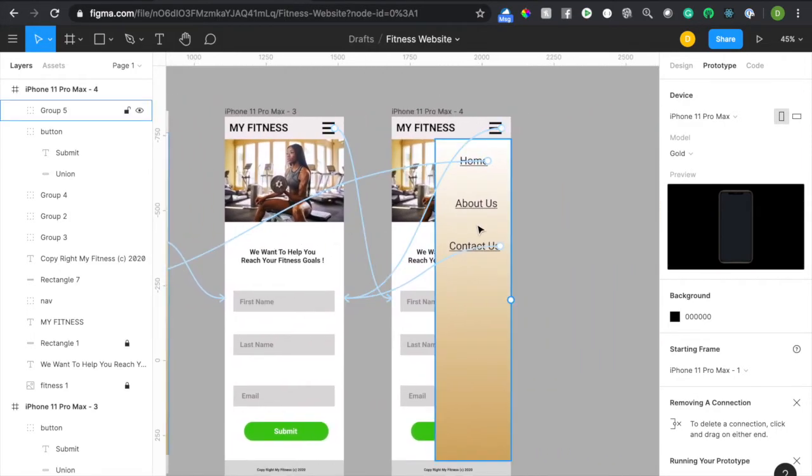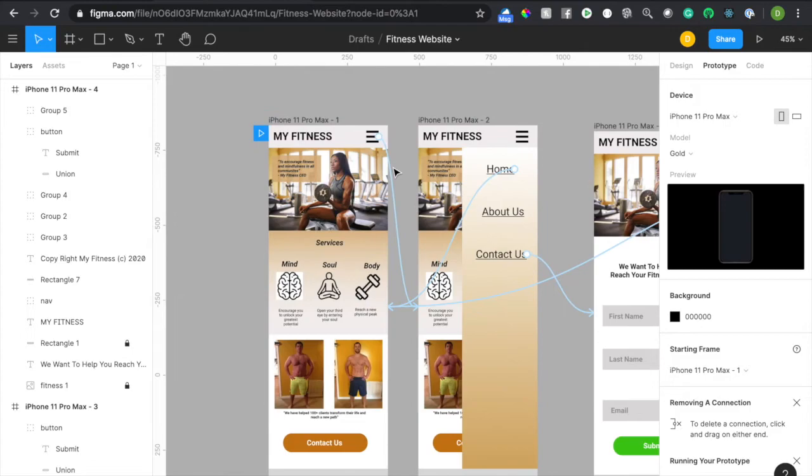And yeah, hopefully it should be updated now. I'm sorry that I'm bouncing back and forth now, but it should work now. So this nav bar, if clicked, should open up this nav page, and this contact us button should bring you back to the contact page. And if the nav bar is pressed, it should bring you back to this page. And if the home button is pressed for this prototype link, it should bring you back to the home page.